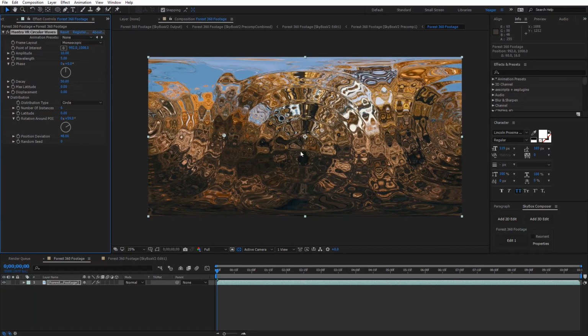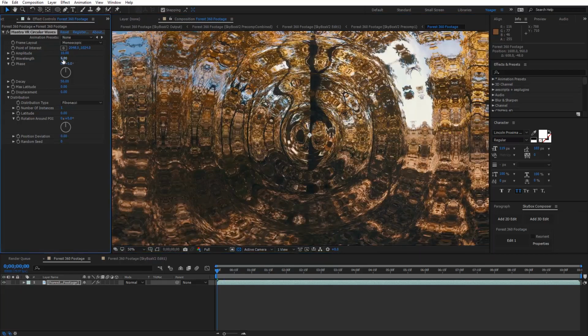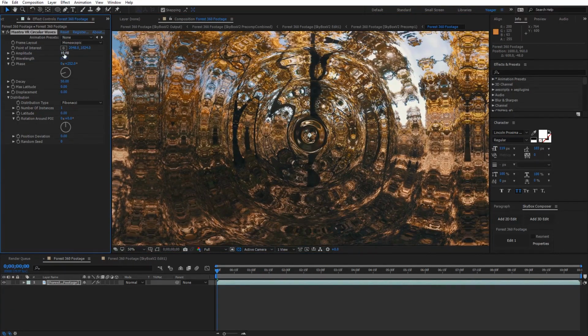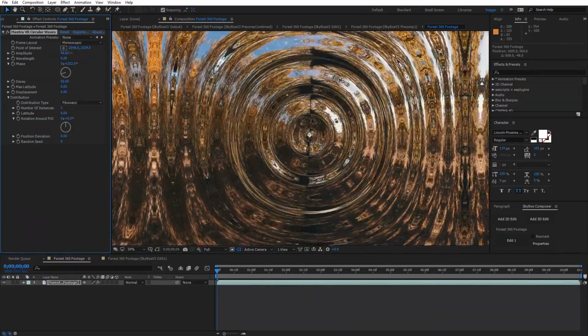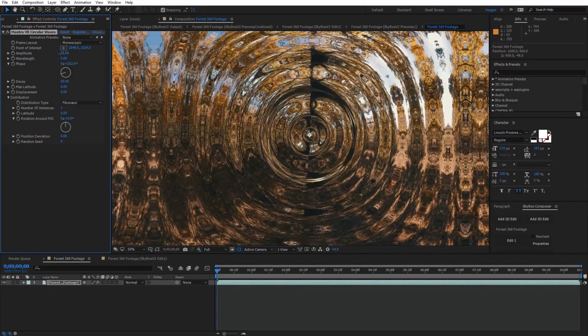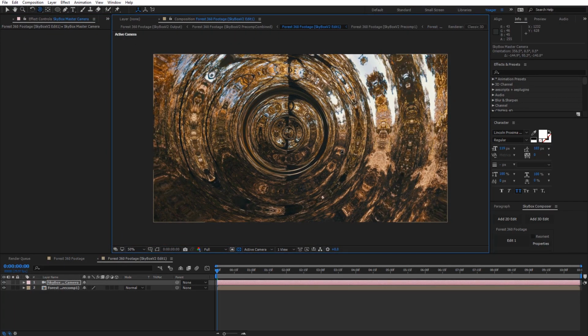So this is a really cool effect to add, you know, either glass effects on top of your footage, or if we just go back to the default, this kind of circular wavy effect. And obviously you can animate the amplitude here and do some cool transitional elements and things like that on your 360 footage. All right guys, hopefully you enjoyed this quick overview of the circular waves effect that's a part of Mantra VR.